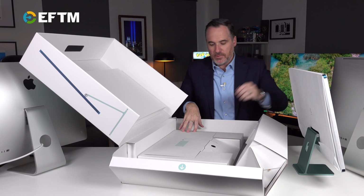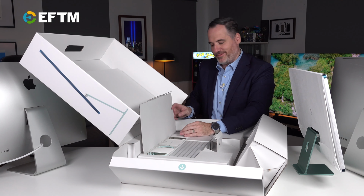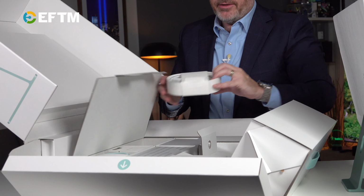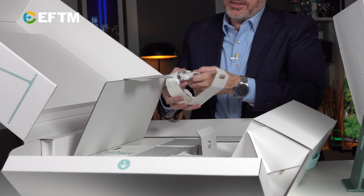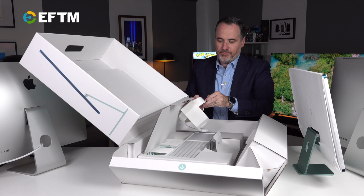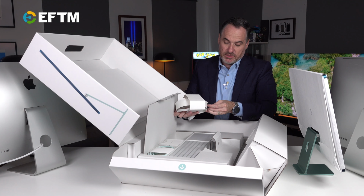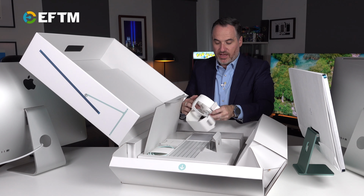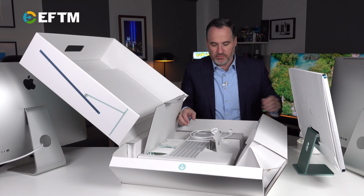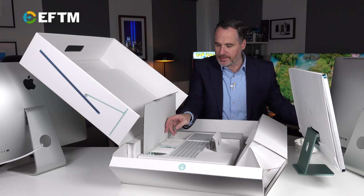And in here, oh, they don't muck around. They really don't muck around. All right, so power. All these little paper-based hooks, environmentally friendly because this is all recyclable. So I can take all this cardboard to the recycling centre, done deal, or put it in my yellow bin. Don't worry, Apple, I'll keep it all. You'll get it all back.